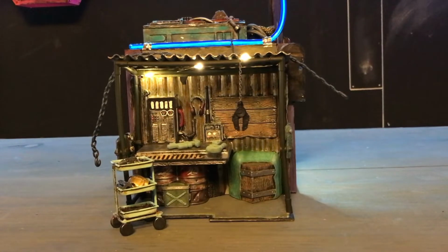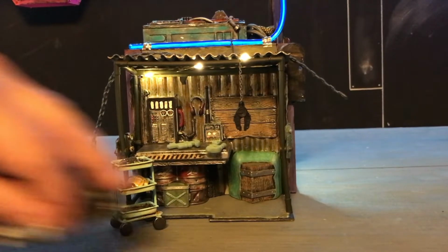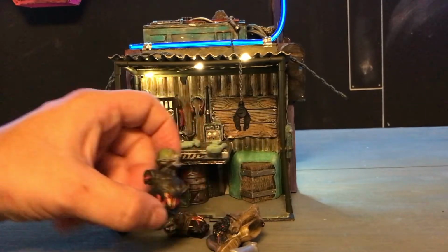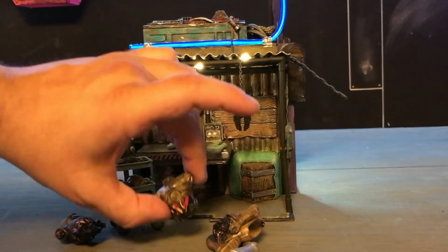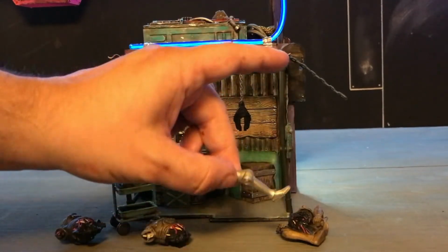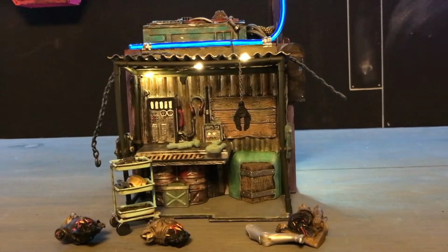And then also, as far as decor goes for the exterior, I have things like a half-completed droid. I have things like droid parts here that I've painted up and weathered. I still have to do this pile, build-a-figure droid legs, etc.